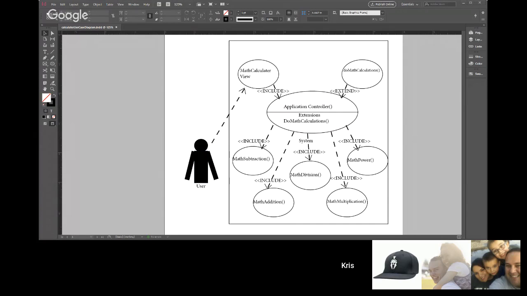So I'll just go over the basics really quick. A use case diagram basically shows the basics of whatever your program's going to be in a simplified fashion. It's usually used to present it to people that are some sort of stake or shareholder in the development of whatever the project is.